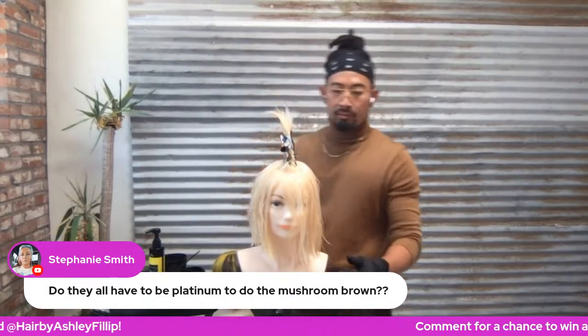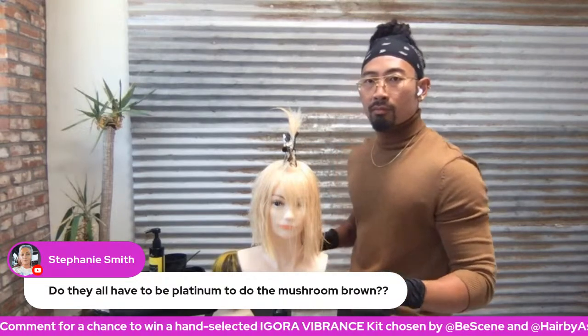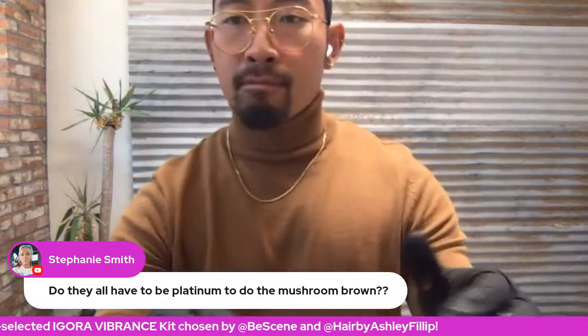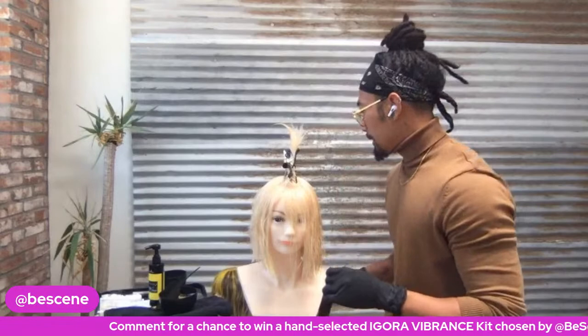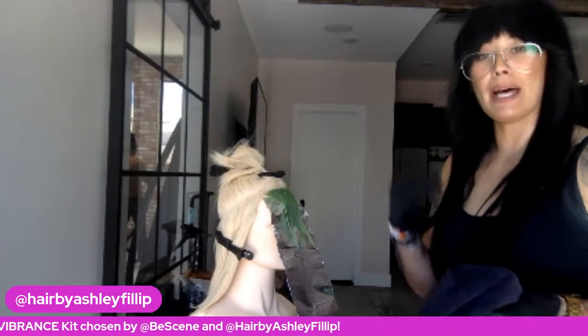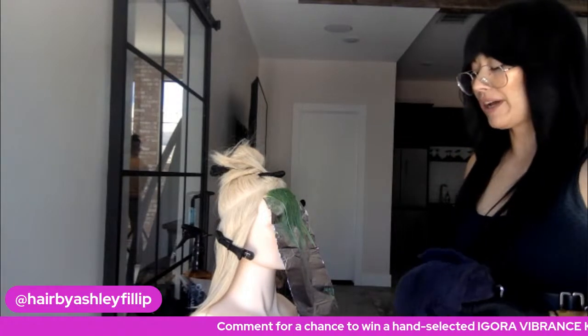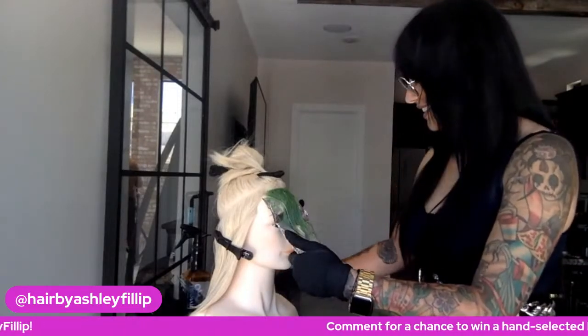Okay, we have another question about gel and lotion activator, and I want to hear your different perspectives. When do you go for Vibrance activator lotion versus Vibrance activator gel? What's your go-to situation there? For gel, I would use it for more at-the-bowl toning. If you're doing a melt or a color placement, I would go for the lotion because it has more control. Also, with the lotion I'm using about half the amount of product that I would normally use. It spreads so well. I don't know what you guys did to that, but it's amazing. I've saved a lot of money and time with lotion. Yeah, all about control.